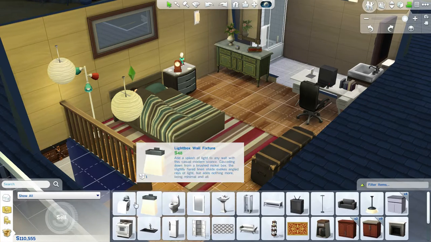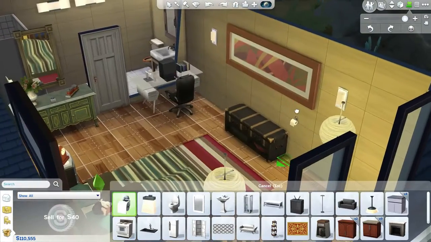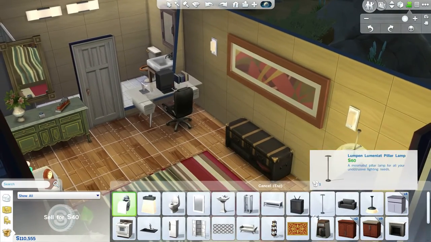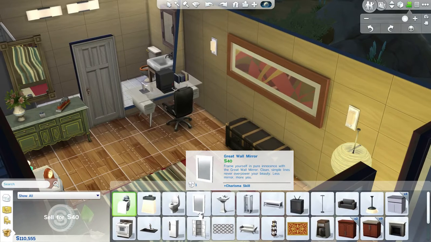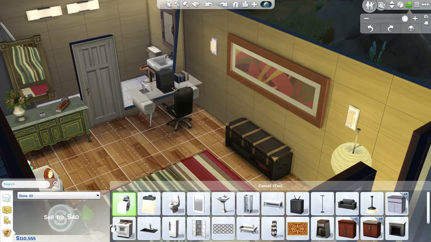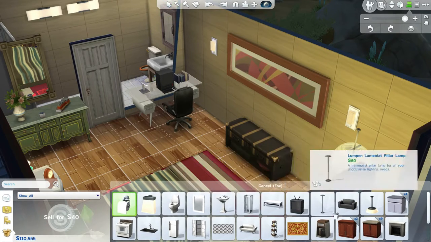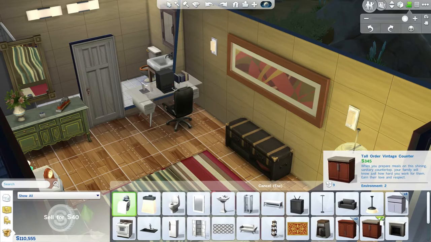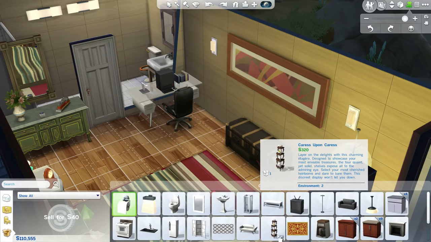As you can see, I have a lot of junk in my household inventory, which, you know, I'm not sure if I really like everything automatically just getting deleted into your inventory like this. I kind of wish it would just go away, because I don't really know if I'm going to use a lot of this stuff, but I guess it's nice to have in case you need money for something and you can sell them in an emergency or whatever.